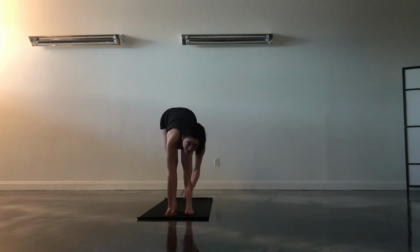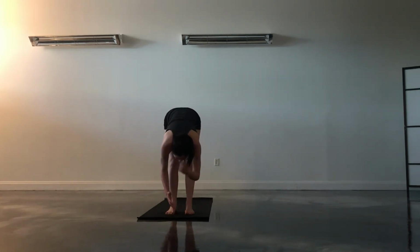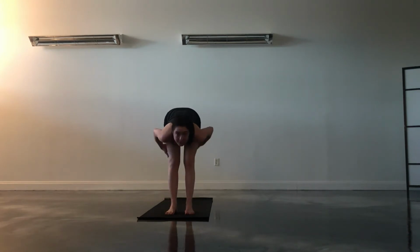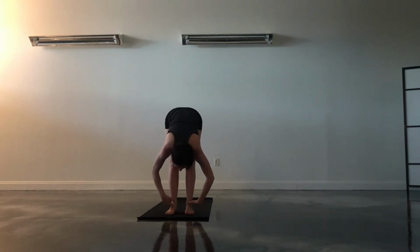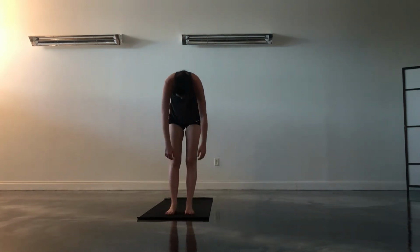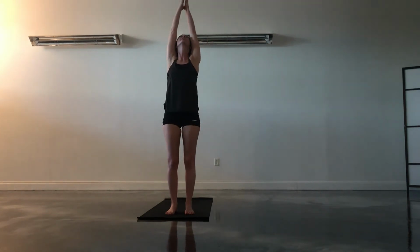I'm not, again, because I have to project my voice. But I want you to press the weight towards the balls of the feet rather than the heels. You're going to feel more of a sting in those hamstrings that way. And on your inhale, round and curl, one vertebra at a time, all the way up. Shoulders pull back, reach the arms up into the sky. Palms come together, gaze up. Inhale there. And then exhale, take the hands back down to heart center.